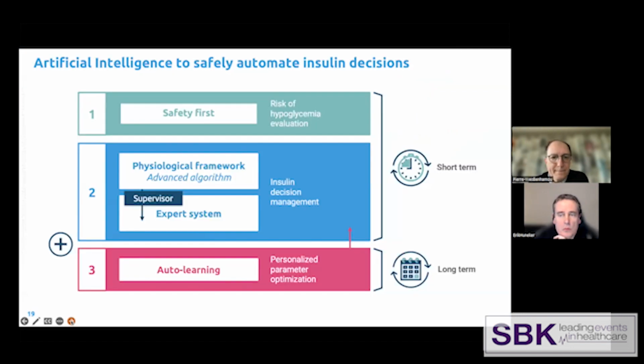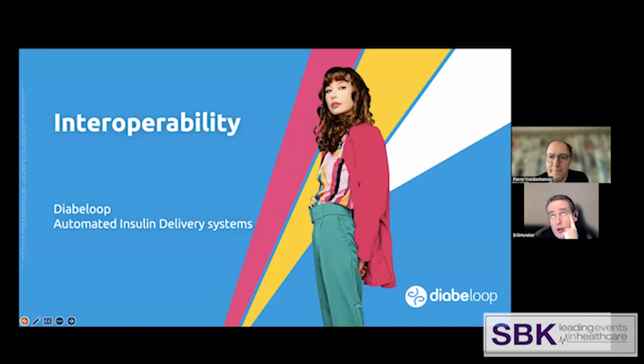Sure. One thing also before I jump over that is that we now have over 11,000 patients in Europe, mostly with the Roche Insight pump. One thing we've observed is an extremely low dropout rate. Over 99% of patients continue using the system after 9 months. So a 1% dropout rate is very, very low and way below what has been observed with other systems. That is due both to the low hypo and the fact that you don't need to interact with the system a lot, and also due to how the system is set up, which I'll go over a little later on.